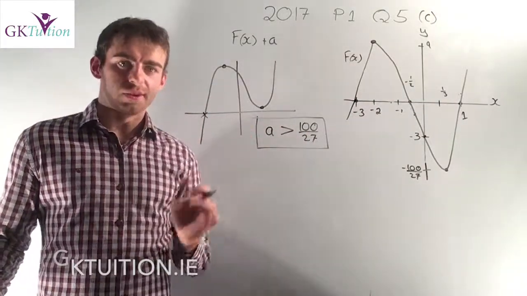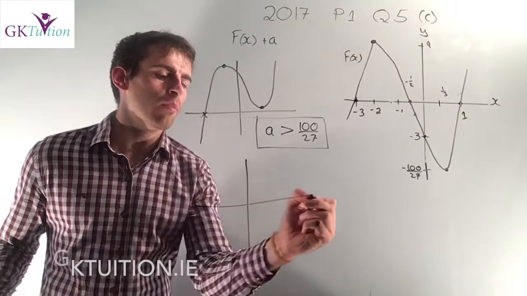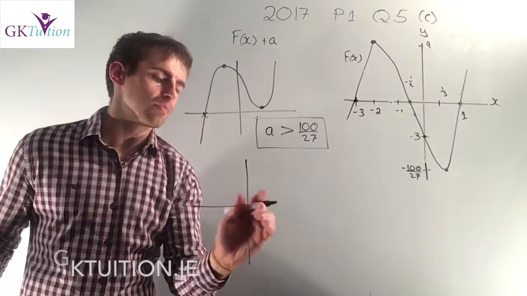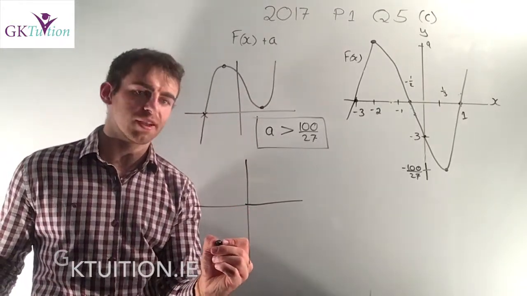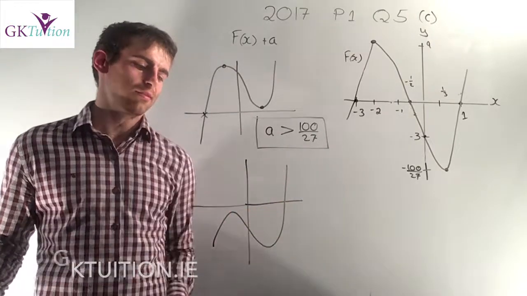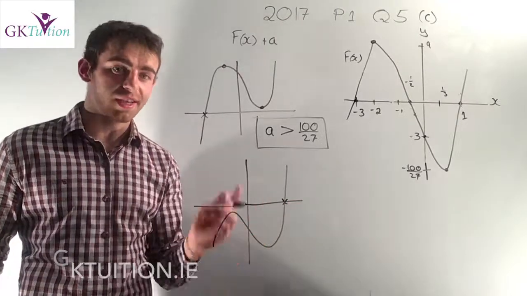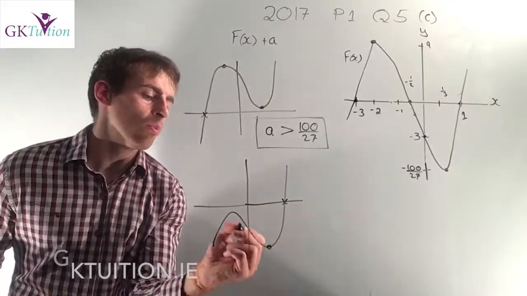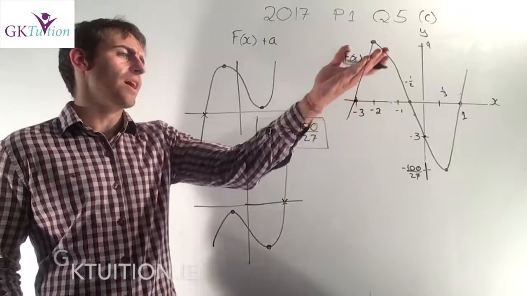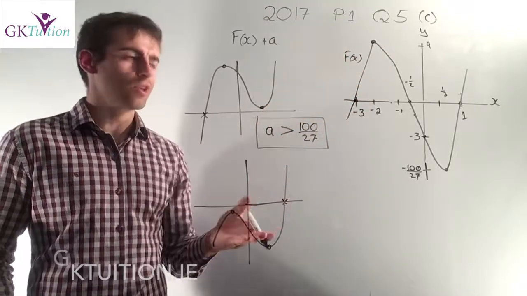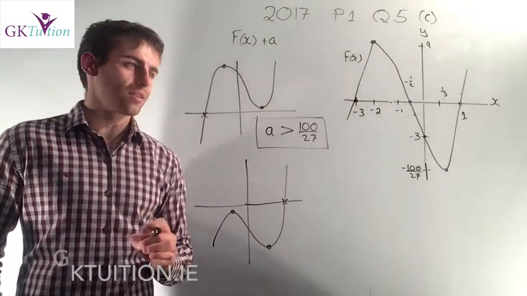Okay, so that's your first answer, but we have 2 separate answers because clearly the opposite could occur. So rather than the minimum and the maximum point being above the x-axis, they could be below the x-axis. So what if I had a scenario that looked like this? In this scenario, my function f(x) + a has only one real root. It only crosses the x-axis once. So now my minimum point and my maximum point are below the x-axis. So in this case, I need to ask myself, what do I subtract from my function in order for the coordinate (-2, 9) to be below the x-axis?